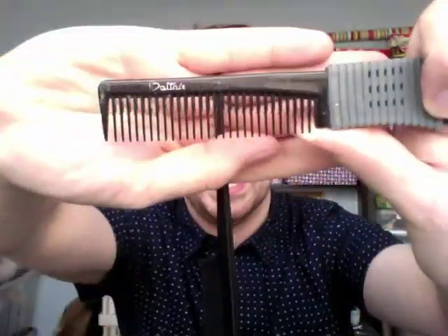You're also going to need big clips of some sort. These are the crocodile clips that I talked about in my favorite things video — I really like them and I use them on everything. If you have these big guys, you're going to need two or three. If you have little clips, you're going to need about a dozen because you have to put the hair up in sections. You can use a tail comb or a regular barber-type comb. I like a tail comb because they have very fine teeth, and I also like to use one of my Comer teasing combs because the serrated teeth will help you get your hair super, super straight.